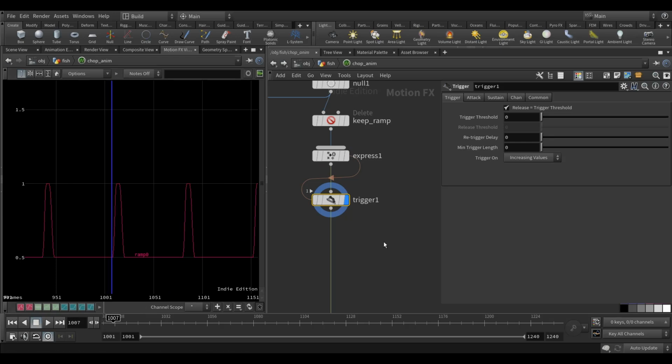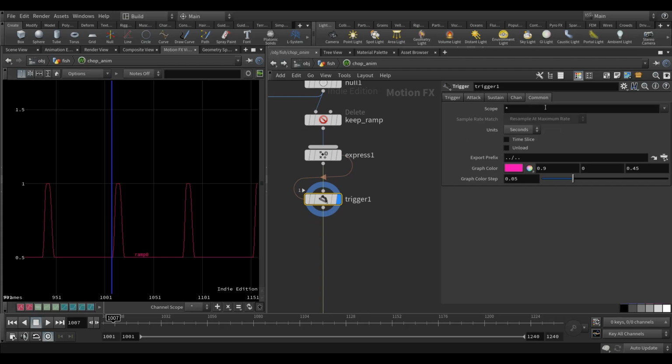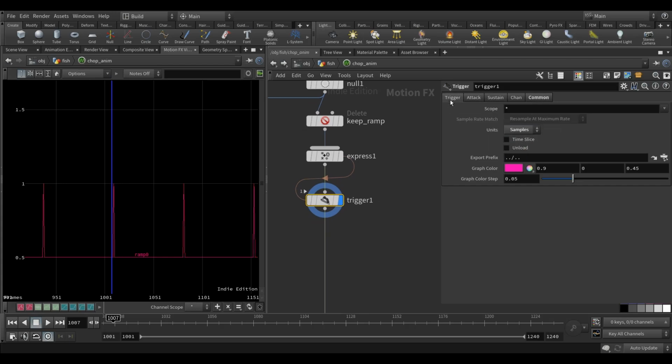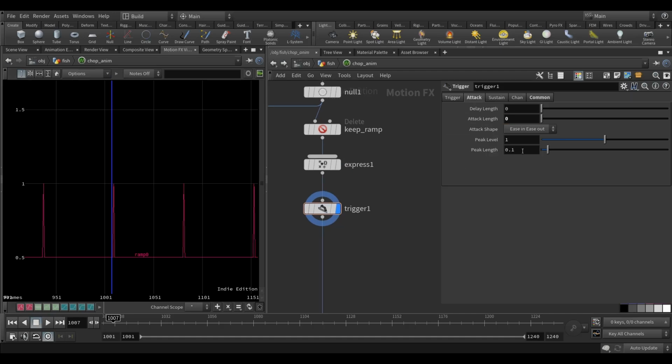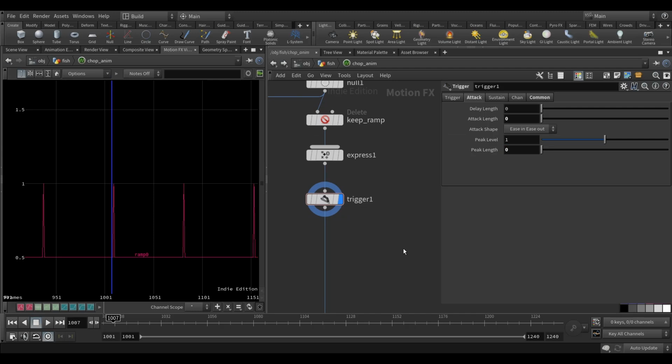Let's go ahead and change some of the values here. First of all, let's go to common, and under units, you want to do samples or frame. Then for the attack, you want attack length 0 and peak length 0 as well. Under the sustain, you want decay length 0.